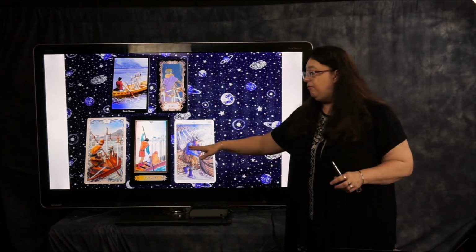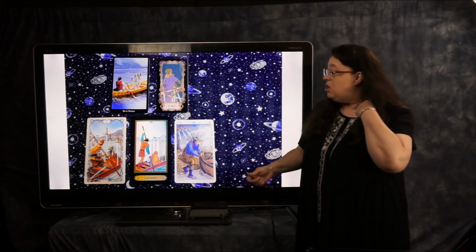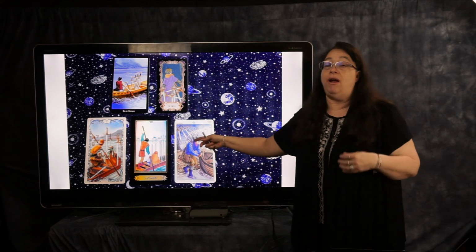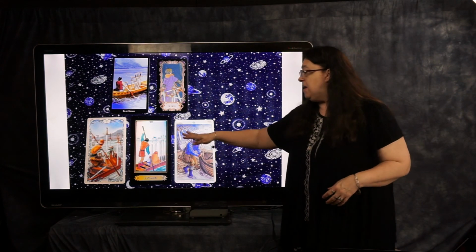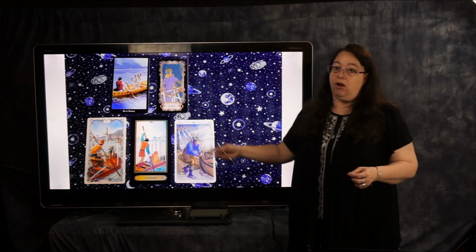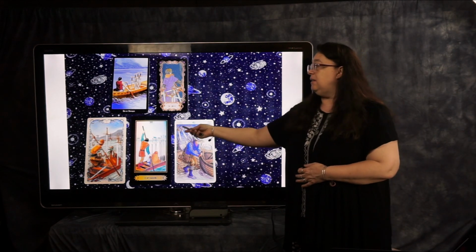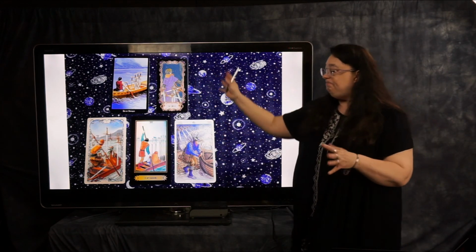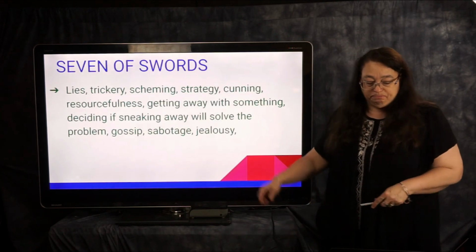He's getting away from what's happening to him. So this one is a little bit more of the conflict may still be on rising, ongoing, still happening, but he's getting ready to shove off and get away from that conflict. So this one to me is a little bit more imminent than these, or kind of like it's over with. So pictures are useful that way.